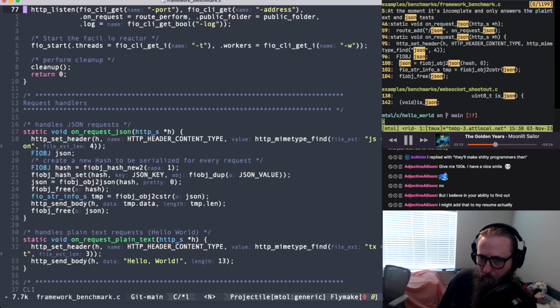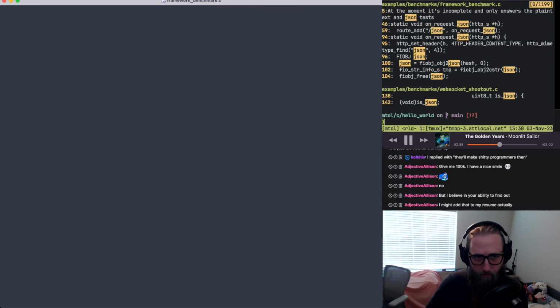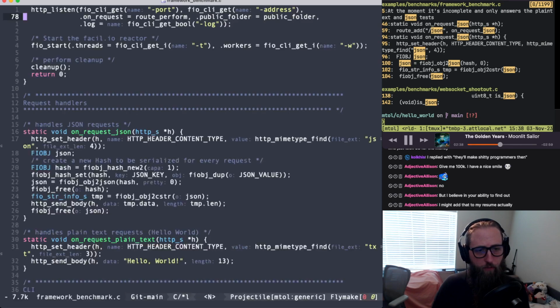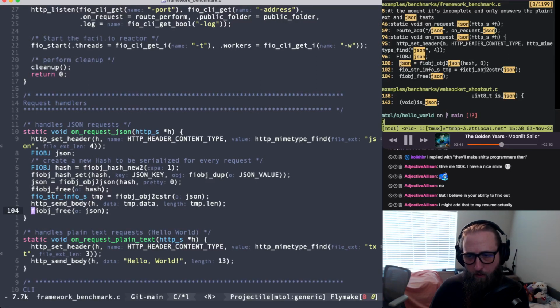Okay, okay. fiobj hash new. So maybe what I want is to get a hash from the JSON. Okay, interesting. Is this really... I'm going to be really mad if that's the end at 104. This is not helpful. Okay.